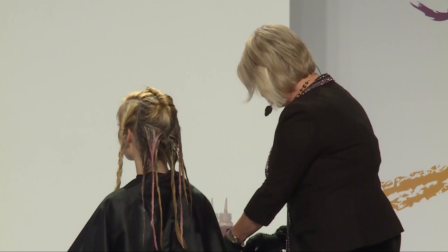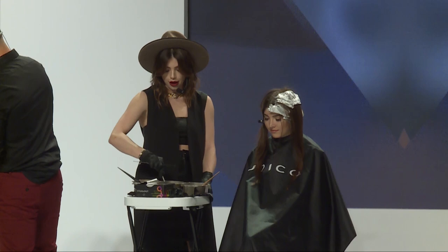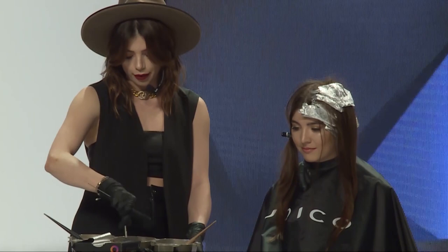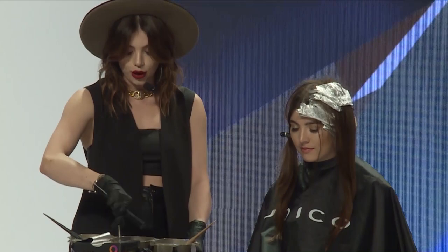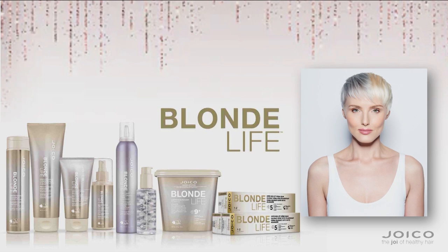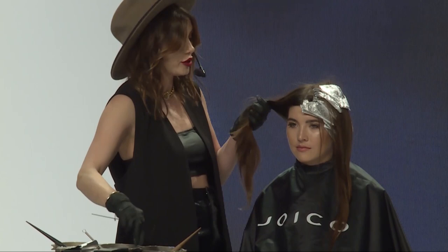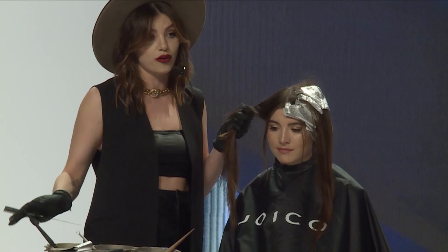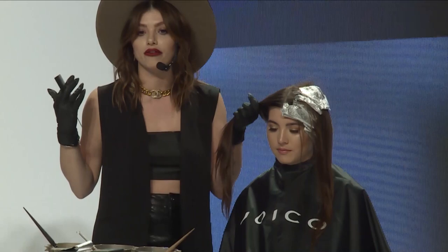You can see how I'm already done with half of her head. You'll be able to see her full color transformation at our meet and greet at four o'clock at the booth. Because I used Defy Damage, it's going to give me much greater lift and even deposit, so I don't even have to use a high developer. I'm using Blonde Life Lightener — it gives up to nine levels of lift and it's super gentle. Defy Damage is the next generation of bond building; it's truly incredible. I've been using it for over a year now, and every time I'm still in awe — not only because of the lift, but because of how it makes the hair feel afterwards. I highly suggest everyone go pick it up at the Joico booth.